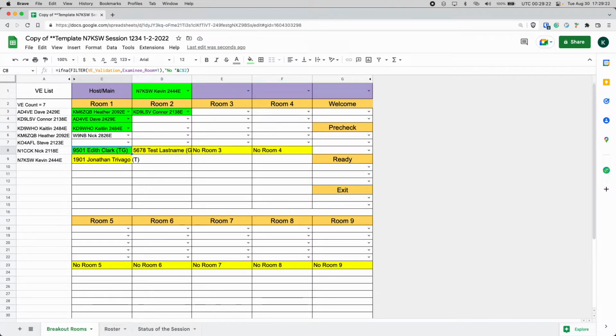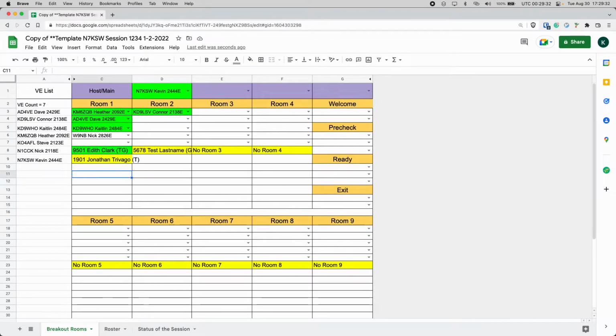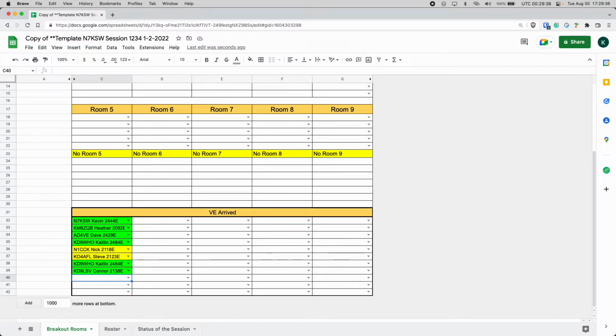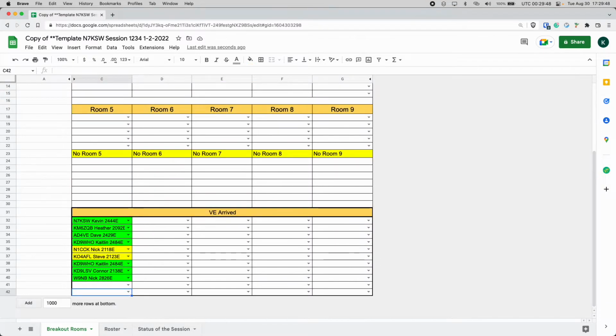So I can assign Nick to this room, so I'm basically saying when he joins, he'll be in room 1. So let's say he joins now. The Zoom host usually will put him down here, and now he'll show up in green in room 1, where previously he showed up in white.